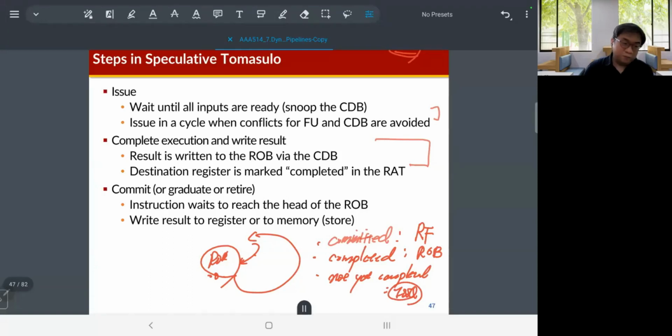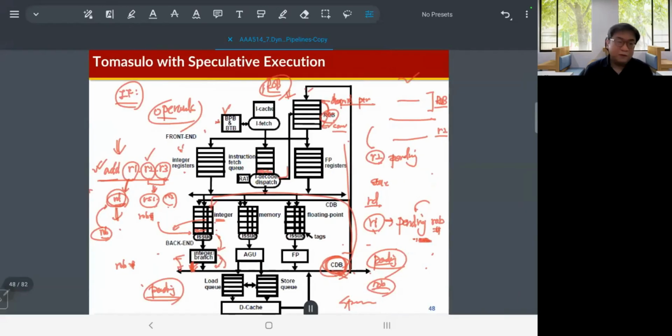What does that mean? We also need to store the operands of this register, the data of this register, in the issue queue, right? So what's the problem? It's a cost issue.